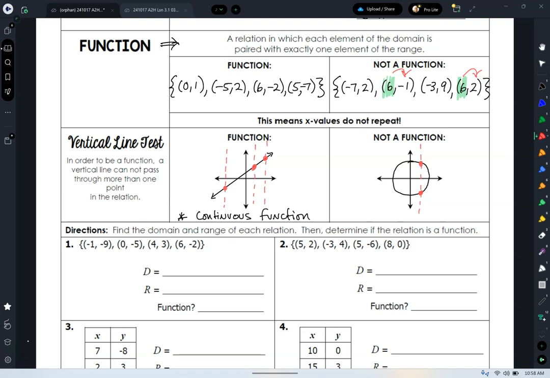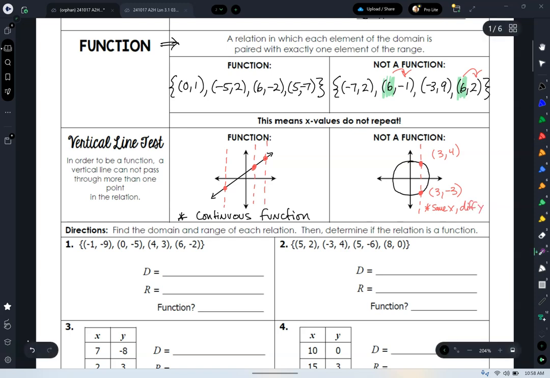Okay? Now, I want you to just ballpark something with me. Let's just pretend that this vertical line I ran through here runs through at +3 on the x-axis. Let's call that vertical line x equals 3. Then we could ballpark this and say, maybe this is (3, 4), and maybe this is (3, -3) here. In that situation, you can see that we have the same x value, but a different y value.